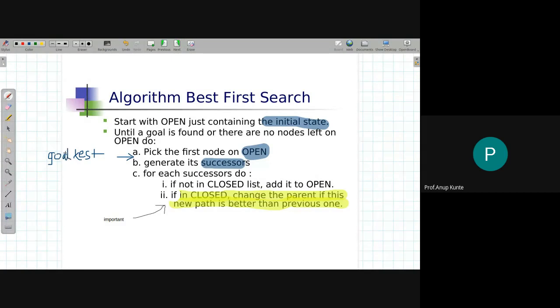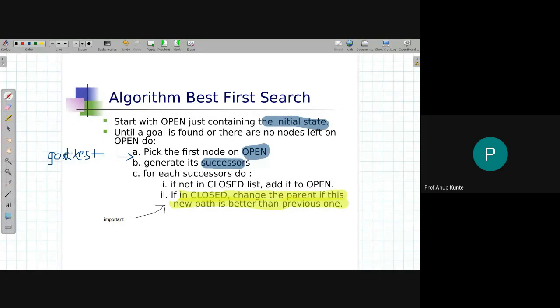I'm not sure, the version over here is an edited version of the slides from the book, so I'm not sure whether I have altered it for the expression last year or maybe that is not there itself in the algorithm. They have missed it at all. Okay, so there has to be a goal test over here. If the node is not a goal node, then you do the B part, which is you generate the successor nodes.